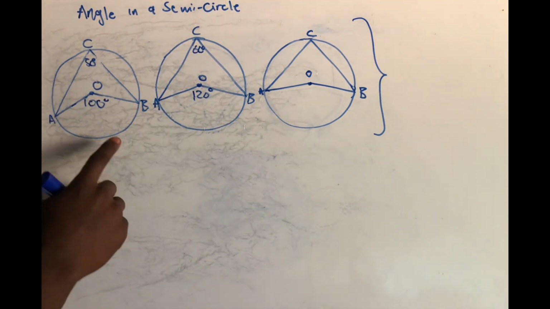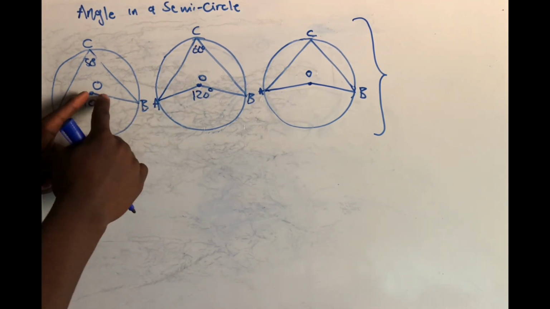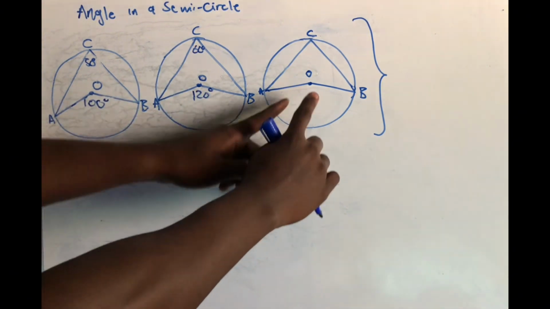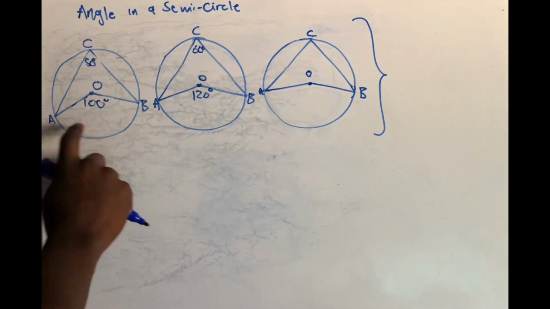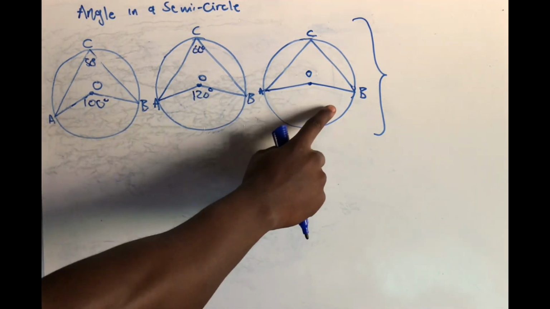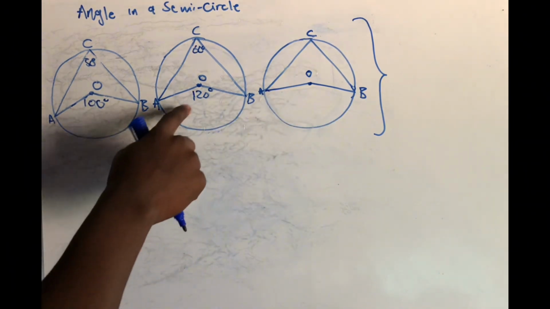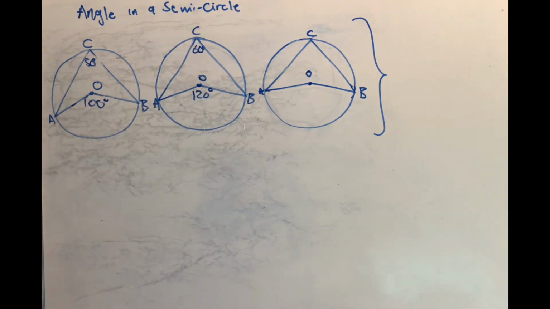But you see the difference between here and here. Here it was a bit narrow, and here we took it a little bit wider. And then here also it's a bit wider. We stretched it from here to here. We are stretching wide. We are making it wider. So if this was 100, this is 120. So that means we're increasing the angle at the center.